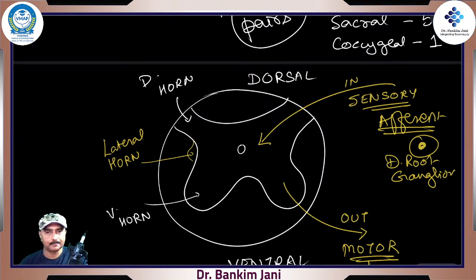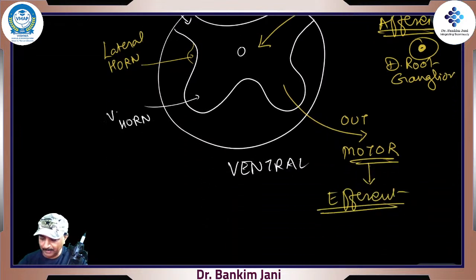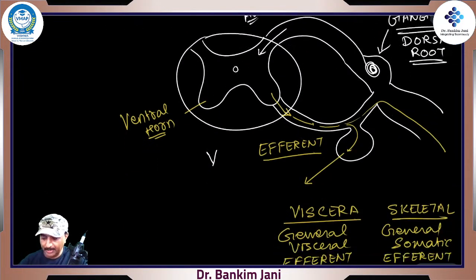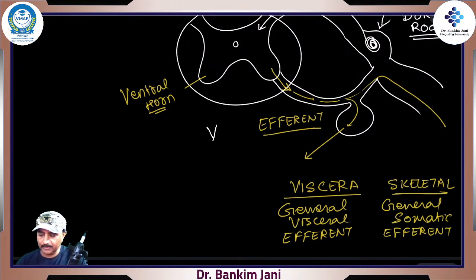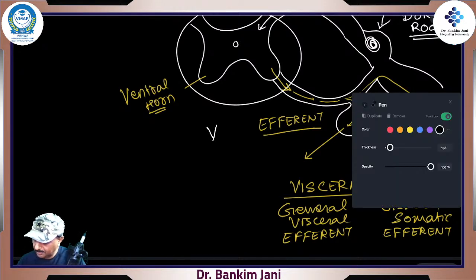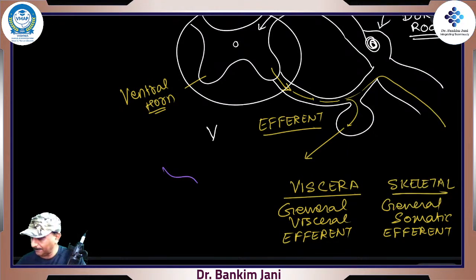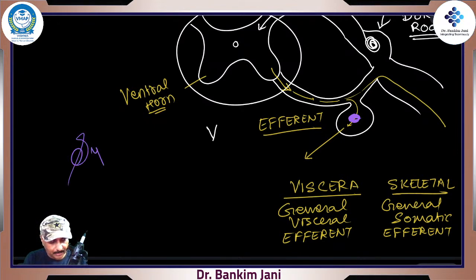Good one. So far, if it is clear, we add something more to this, and that will make every part crystal clear. Changing the color. Just a minute, let's have one more color. That's fine. Now see, we have not yet talked about this one. This is our beautiful sympathetic ganglion.